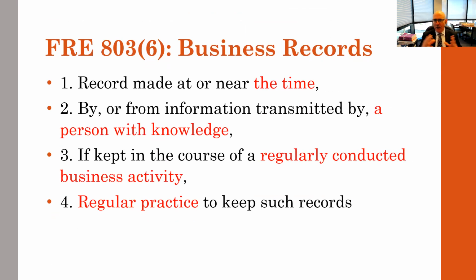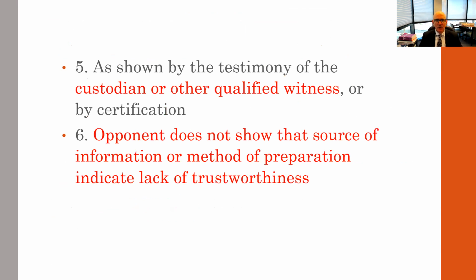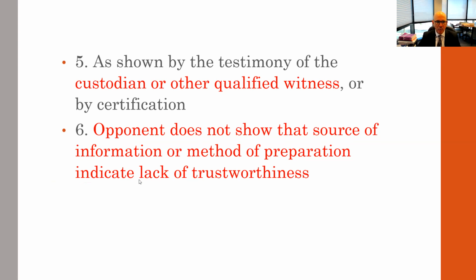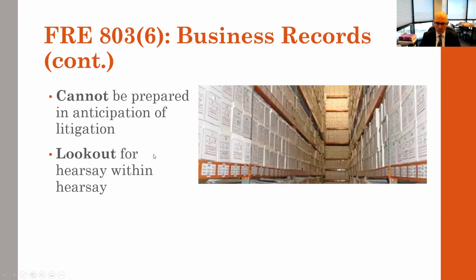Very briefly, just remember, obviously business records is an exception in many types of cases, especially fraud cases. Prosecutors very liberally avail themselves of this exception. Same thing with public records. The thing for us to keep in mind if we're doing the objecting is a number of things. First of all, you can object that the method of preparation of the records, the method of keeping the records, lacks trustworthiness. That's a very important ground for objection. In addition to that, if the business record was prepared in anticipation of litigation, that is outside of the rule. That does not come in.